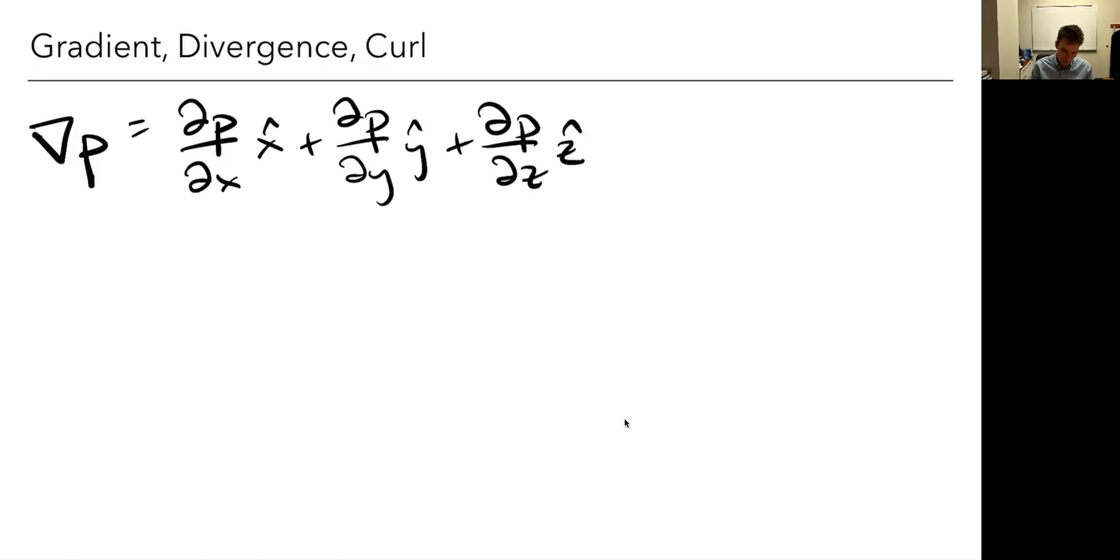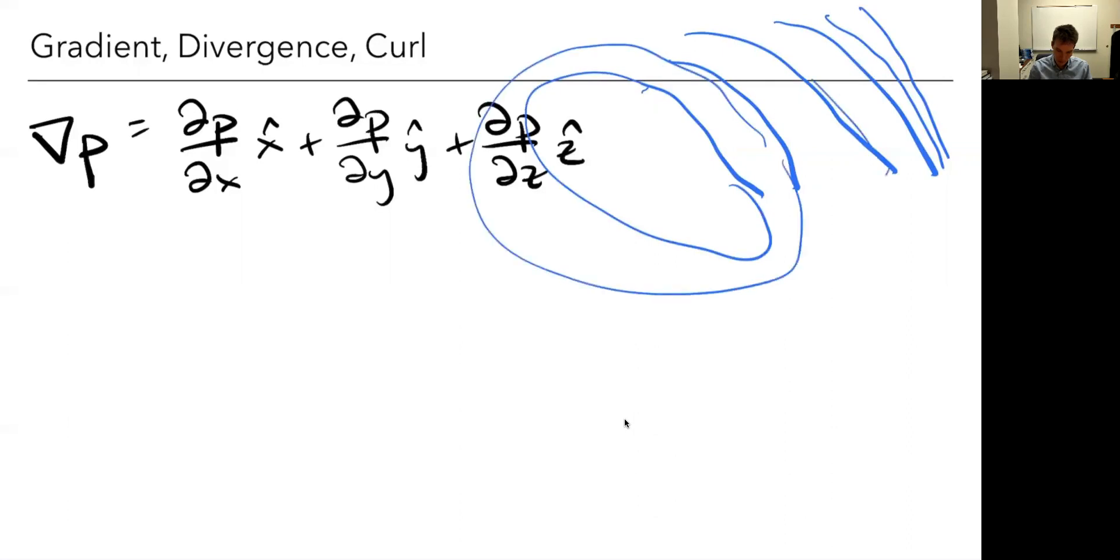Physically what this means is, let's say I drew contours of constant pressure. You've seen a topology map, and these would be lines of constant elevation as I was drawing a mountain, and when they're closer together, that means things are changing more quickly. The gradient at a given point always points in the direction of fastest increase. So of all the directions I could go, there's one direction where pressure is increasing the fastest, and that's the direction the gradient points. If this was a mountain, this would be the direction I could go that would have the steepest slope.